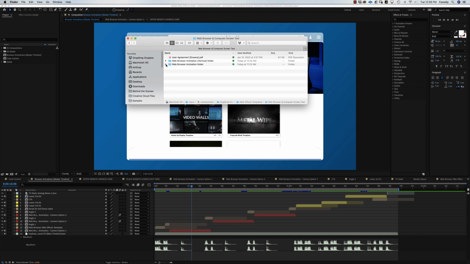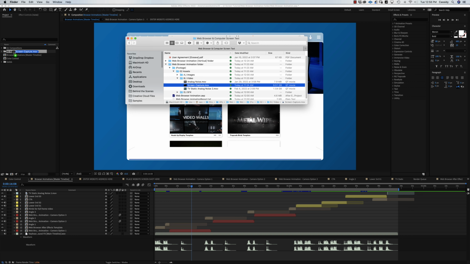So you can see there's two different folders. One is the widescreen edition. Second is the vertical video for TikTok, Instagram, and Facebook story resolution. So I'm working with this file. This is what I have open here, and I'm going to drop in an asset. This can be an image of your website or a screen capture, a whopping 9.51 gigabytes of a screen capture. I'm going to drop this into my assets folder.